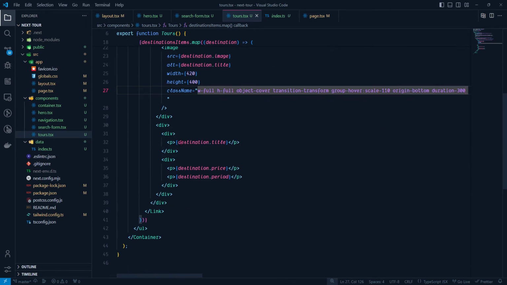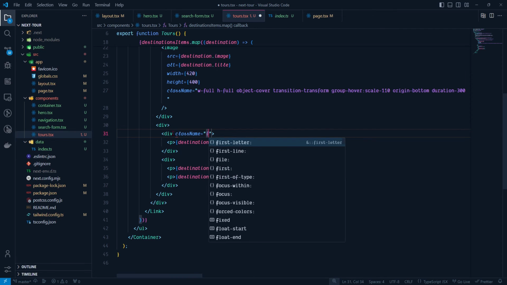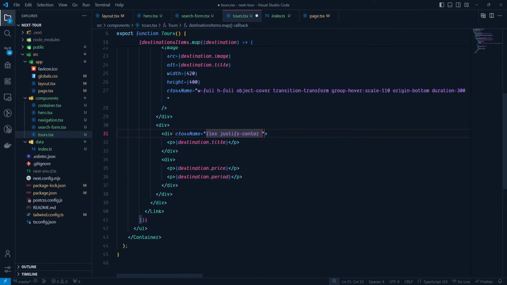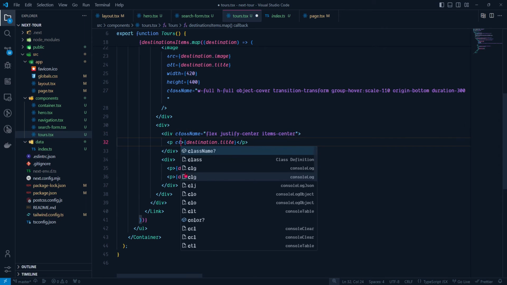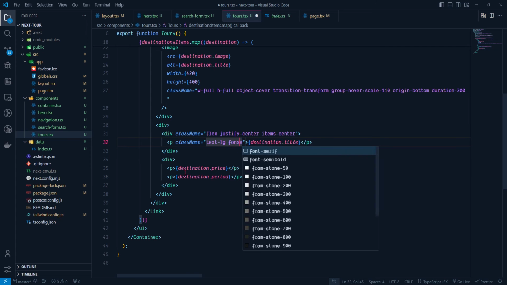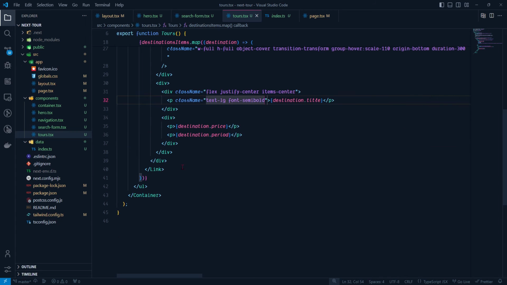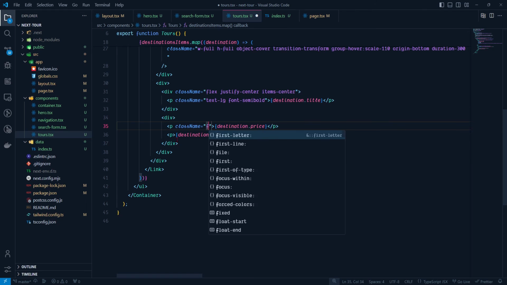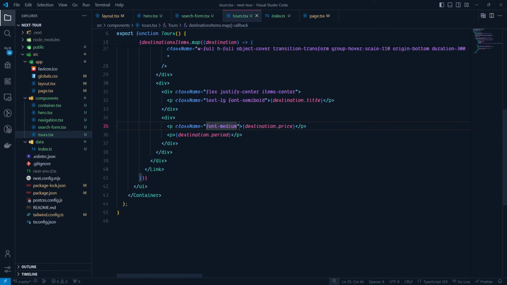So go to here, and just here we need to create, let's justify center, items center, and this should be text lg font semi bold, and here we can go, this price should be font medium.